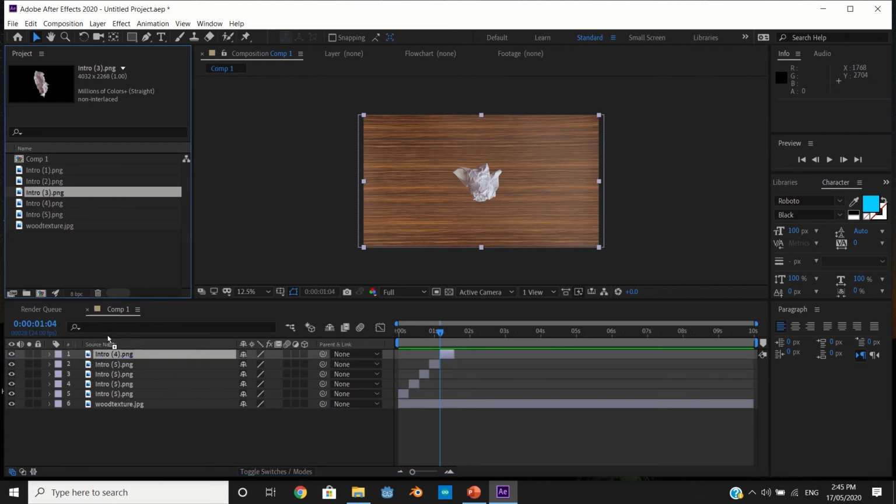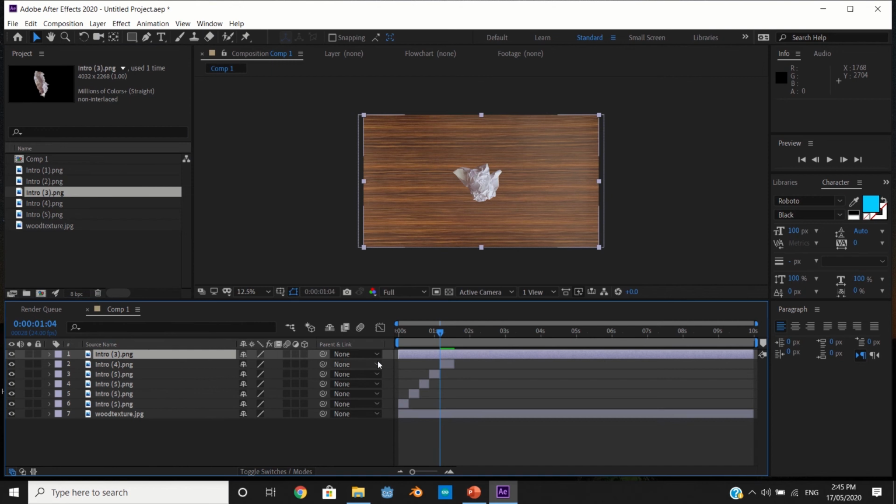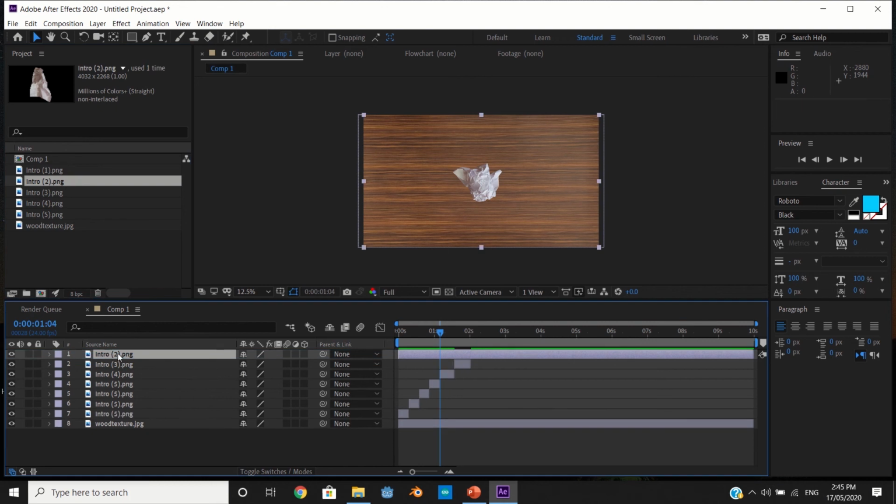Drag in the third image. Again, step motion, so you can see where the flow of your animation is going. So that's 2 seconds worth of animation now. Number 1.